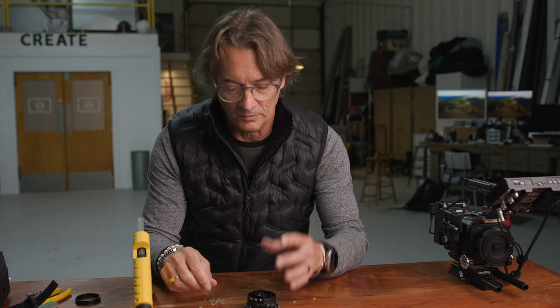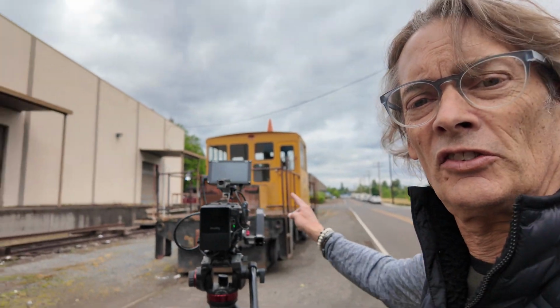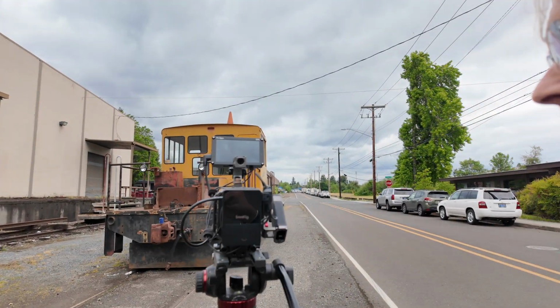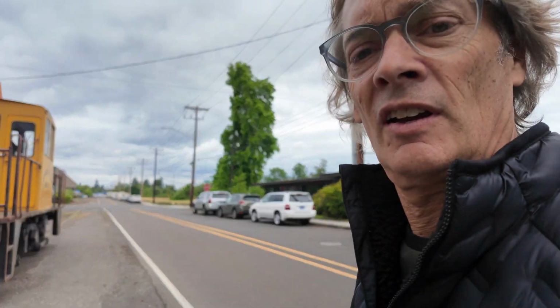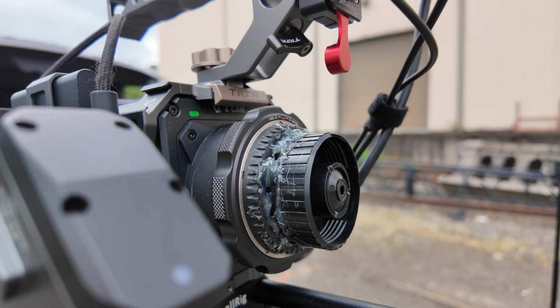So now, let's head outside, put it on the camera, go shoot some stuff. Just down the road from the studio, got a train here. You can see right off there, and got the camera set up, and the lens right on there on the Z-Cam. It's not pretty, but we're going to give it a whirl anyway.